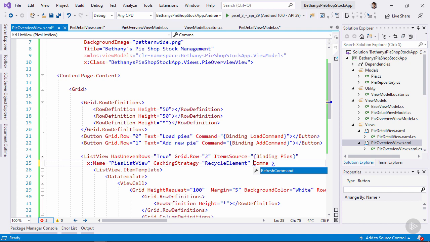So we have a problem. We're actually stuck because we cannot invoke commands on our view models for anything else, because the command property is only available on a very limited set of controls. Are we now stuck? Let's go back to the slides and I'll introduce you to a solution there.